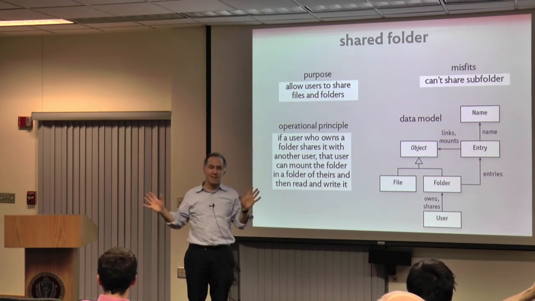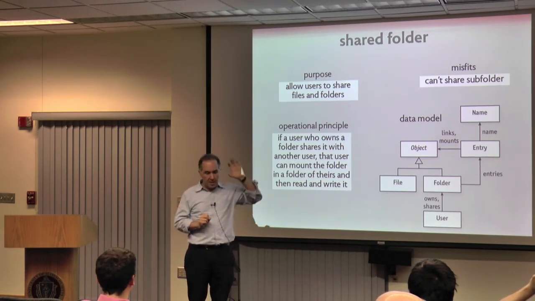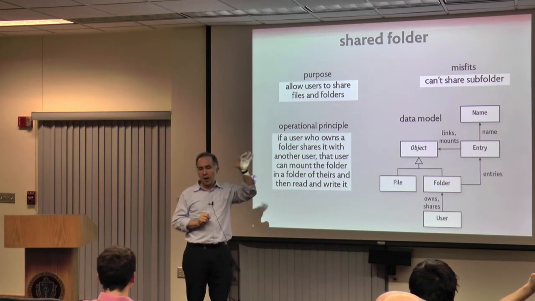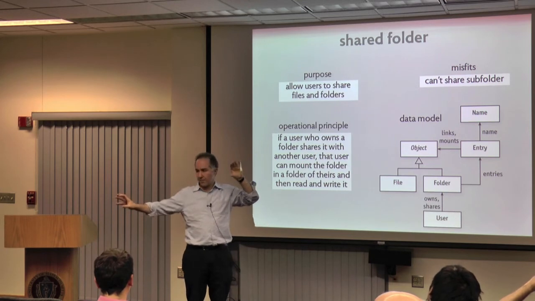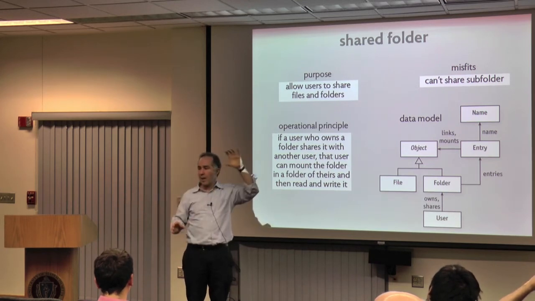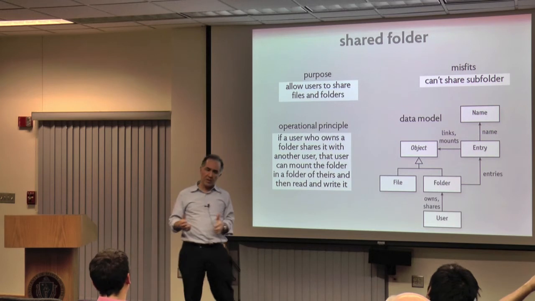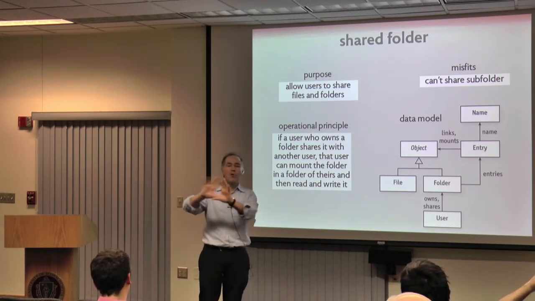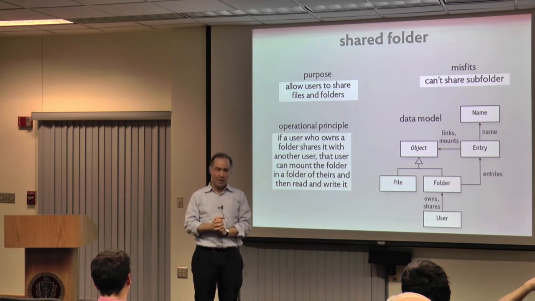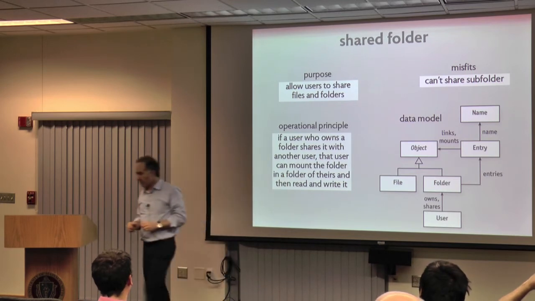In fact, it turns out that in a business, pro, more expensive version of Dropbox you can, but that has its own problems. If Ben wants to share the party folder with someone, he can't then choose to share just the food folder with Alyssa, right? Because you can't share folders that are in a hierarchical relationship to one another. And there are various workarounds for this in Dropbox. For example, there's a notion of selective sync, where Alyssa could have said, well, I want to remove my view of the invitation folder. But the point is that this notion of shared folder basically has these misfits.